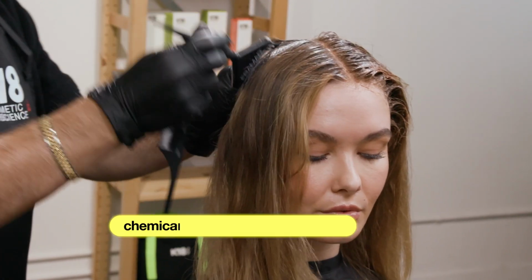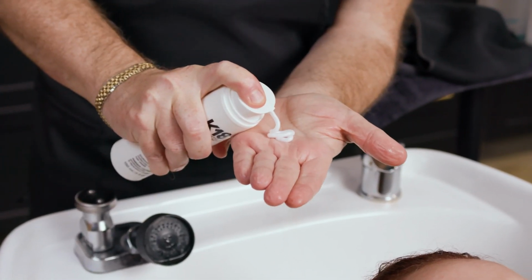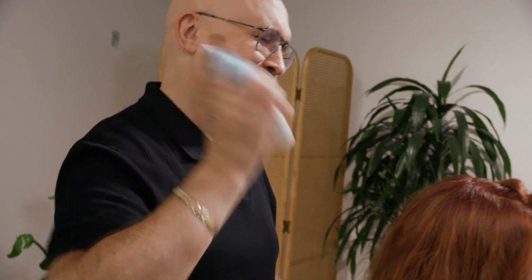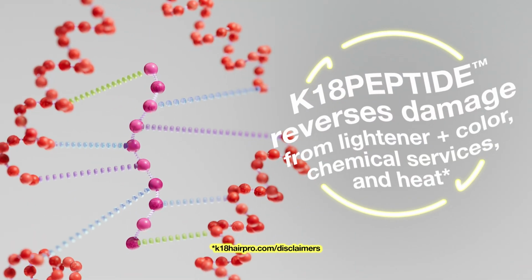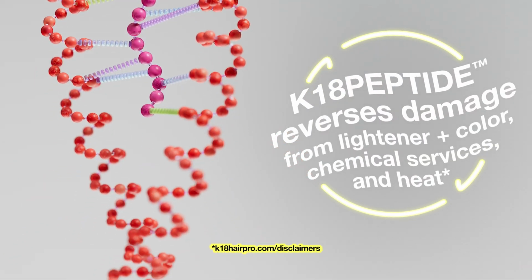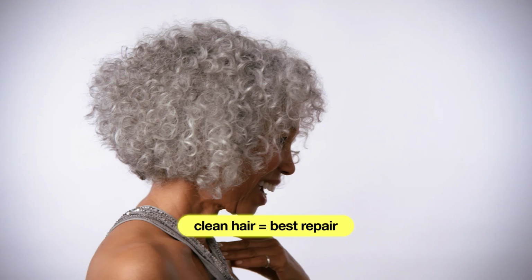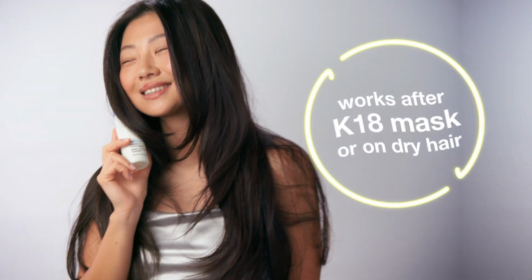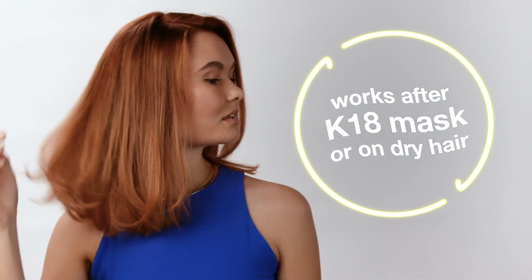I recommend the AstroLift to my colored hair clients, especially if they have any chemical damage, at the salon. Just like our molecular repair products, the K18 peptide in AstroLift is going to reconnect broken polypeptide chains to repair damage from bleach, chemicals, and heat. The K18 peptide is always going to work best on clean, damp hair, but it can also be used after the K18 mask, after the 4-minute wait time, and it'll also work on dry hair.